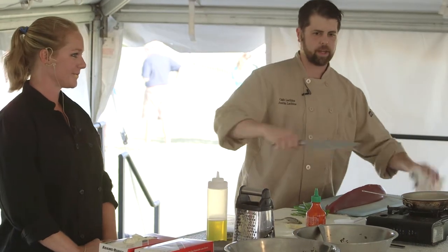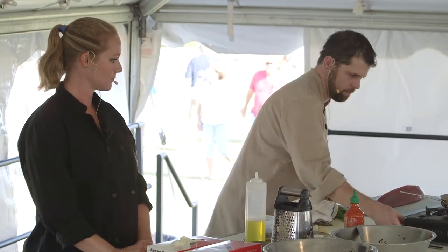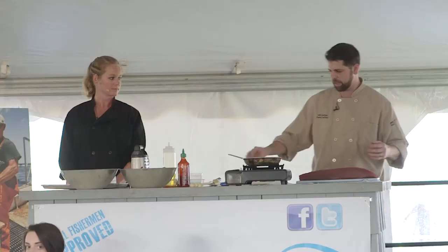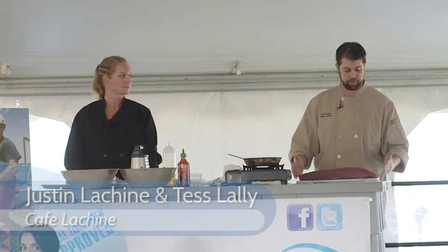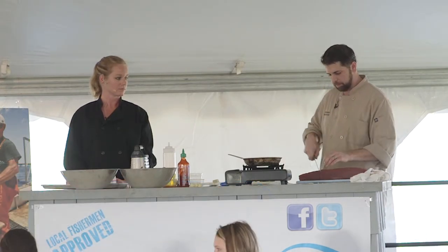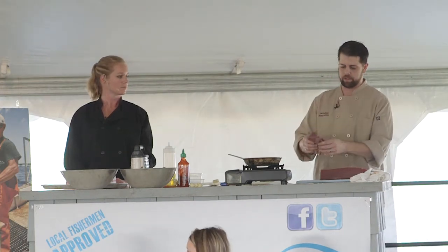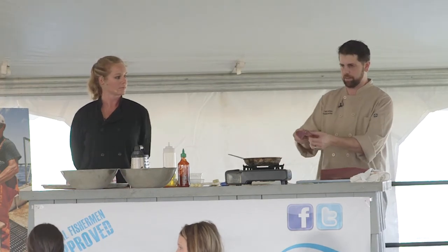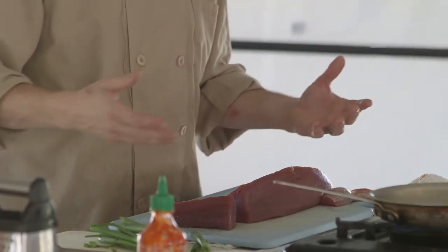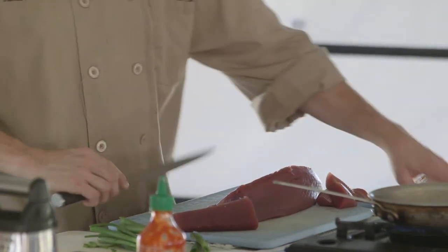All right, so now I've got the tabouli salad made and the marinade for the tuna. Now I'm going to turn my pan on here. I've got the tuna on, and we try to utilize as much of this as possible. This is pretty much 100% usable, but for the dish we're preparing, we want a small tail end. You can use any portion of this, but you'll see there's this chain, if you will. At the cafe, we'll slice that off and clean it up and make tuna salad. Cut off the ends. This is good tuna salad.